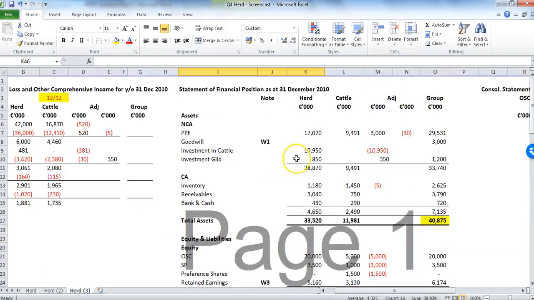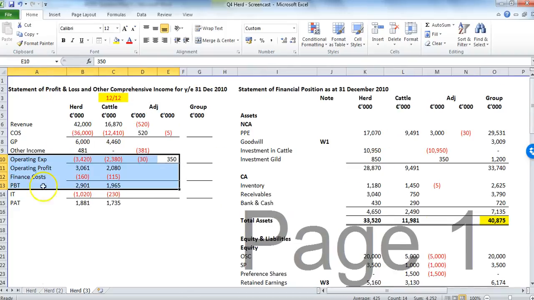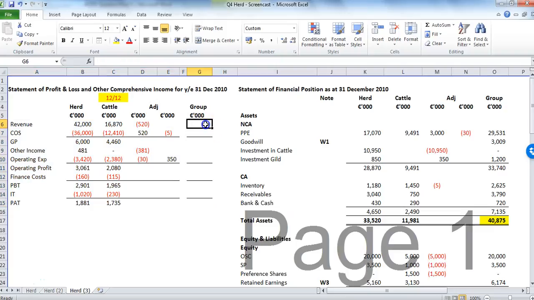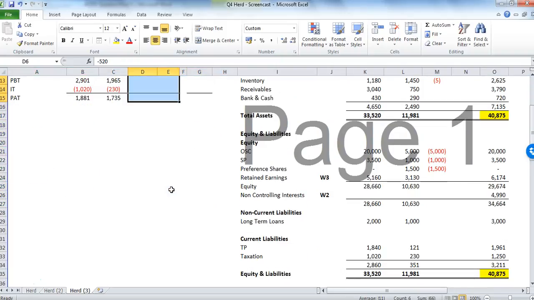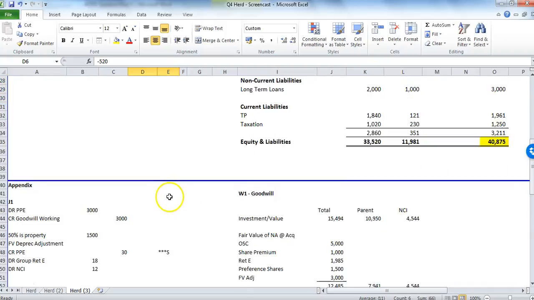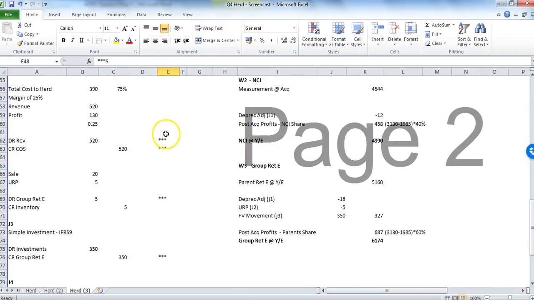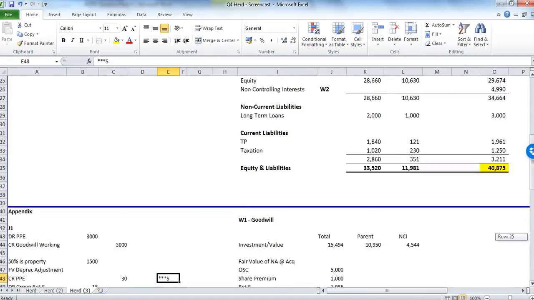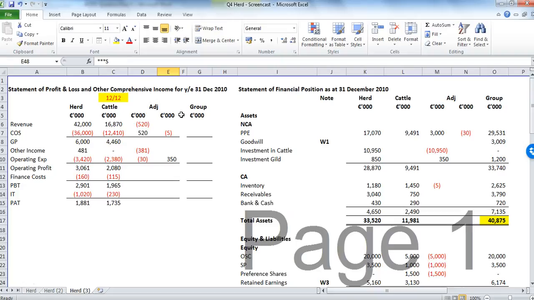So once you have your statement of financial position complete, you will then complete your statement of profit and loss and other comprehensive income. Again, it's similar to before, as long as you have all the adjustments in. And remember, as you go down along here, you're trying to track what the relevant adjustments were. So when you track down here, you're looking for anything with the star goes into the statement of profit and loss or other comprehensive income. And we've been lucky that we've tracked them as we go, so there we don't have any major adjustments. We're just going to slot them in.